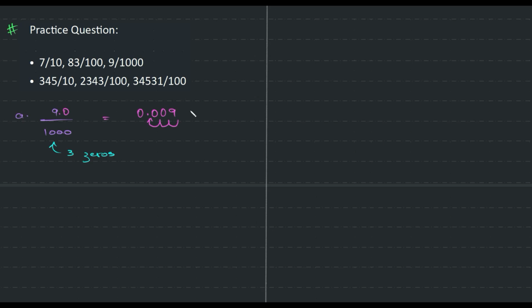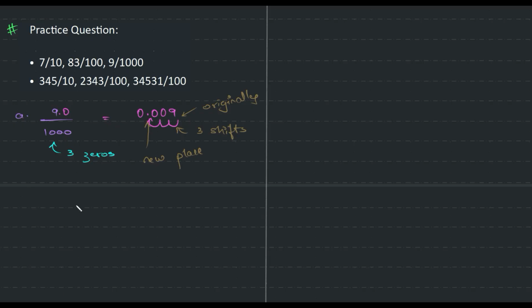Remember, originally the decimal was here. Originally, the decimal was over here and it got shifted to this place. This is a new place. And this is 3 shifts. Because of 3 zeros.